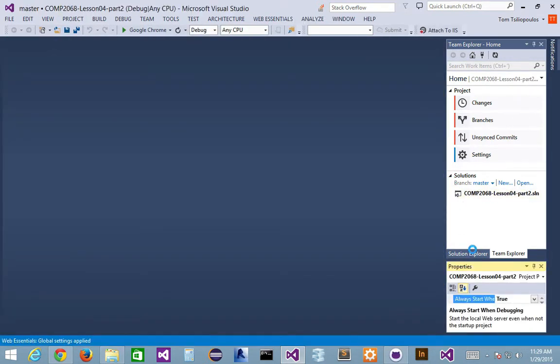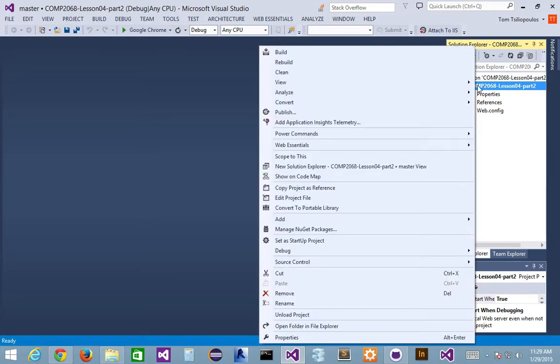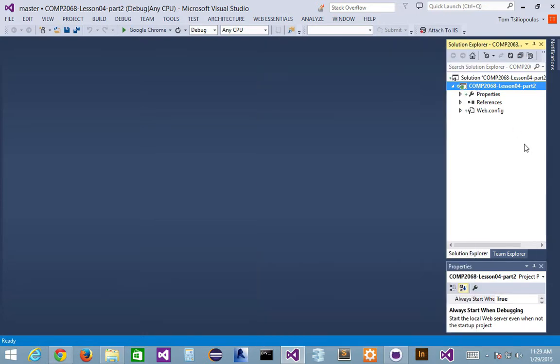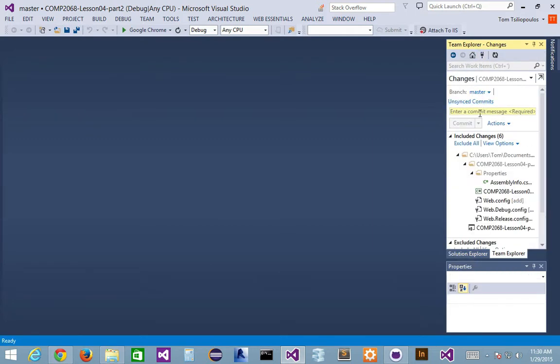As soon as I get through this, I'm going to start things from scratch yet again. I'm going to go to Solution Explorer, and inside my Team Explorer, let me do that part first. I'll go Changes, and here are all the changes that come with my basic project. Initialized basic VS web project, that's what this is, commits.